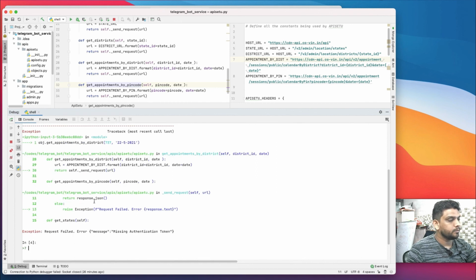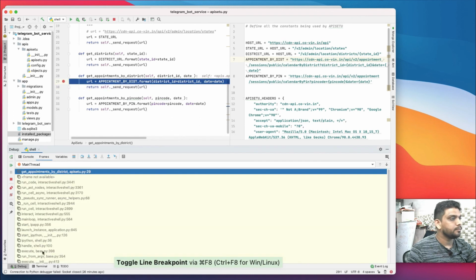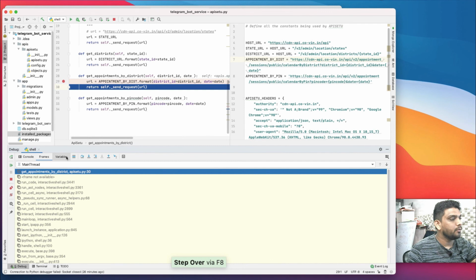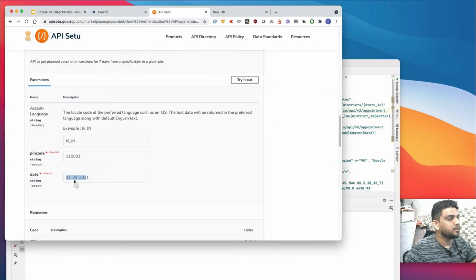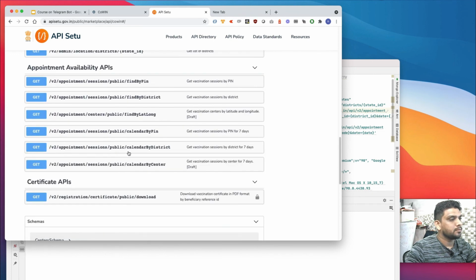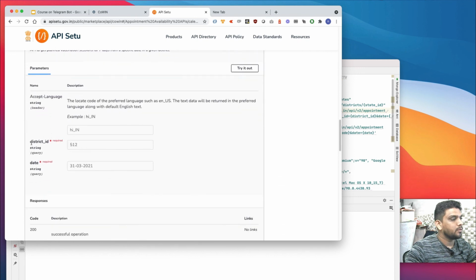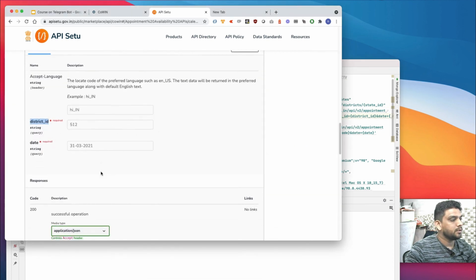Let's see. Let's debug what is wrong. Let's see what is the URL query. Am I passing the correct parameters?